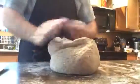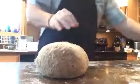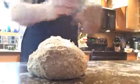You're just about done. I do want you to notice that I am not looking to make this so that it no longer sticks. That is, to me, a sign that you've got too much flour. It's tacky now. It's getting tacky and sticking less. See the bottom there? And that's getting to where we want it. Love this scraper, King Arthur flour scraper. Good stuff.